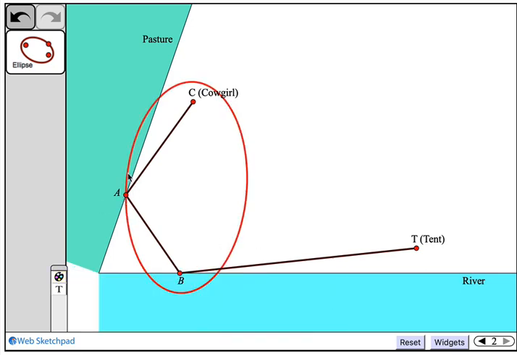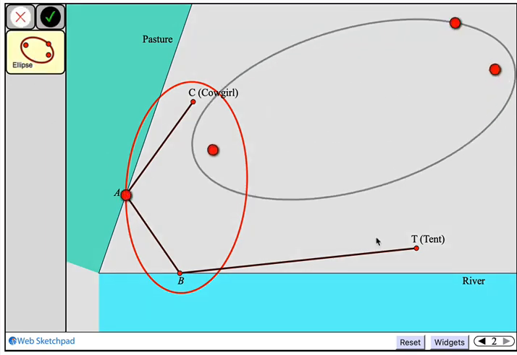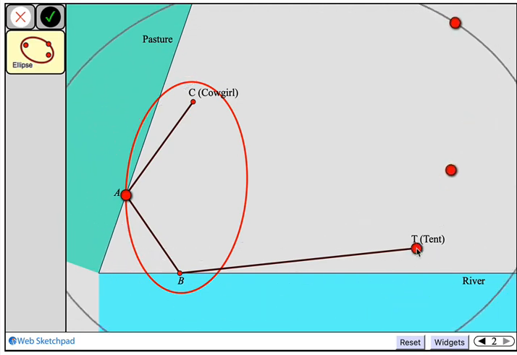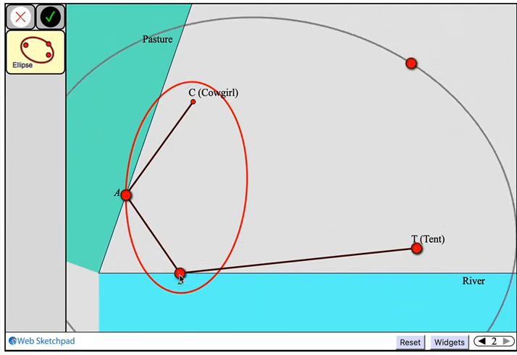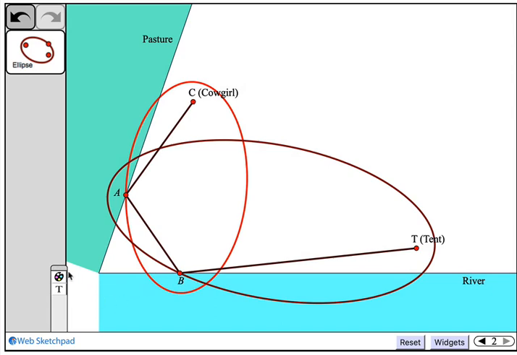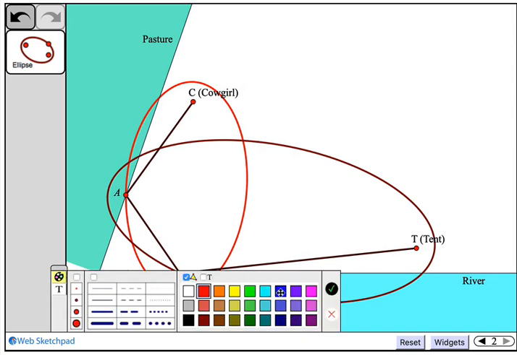So that's not the best location, but for the moment, let's move on and look at the second leg of our journey, which is from A to B to the tent. Let's imagine that A and the tent are fixed in place, and we want to find the best location for B. Well, we can use the ellipse approach again, this time making A a focal point of the ellipse, T a focal point of the ellipse, and B a point that sits on the ellipse. And let's color this ellipse blue.